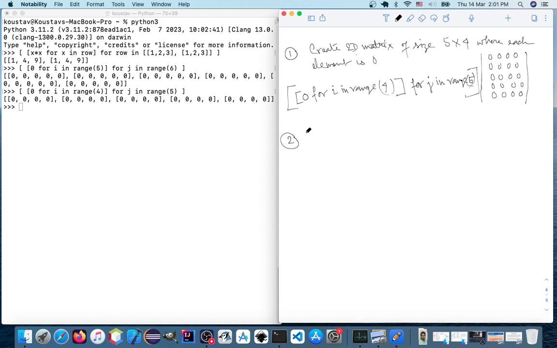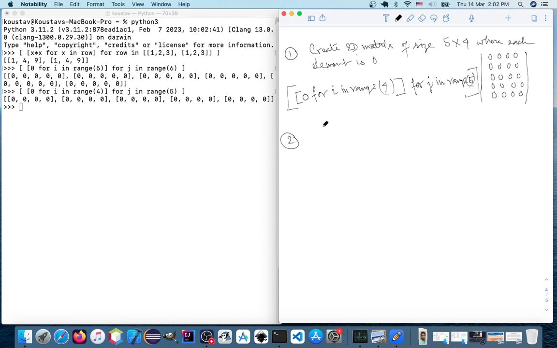All the diagonal elements means that i and j will be the same. When i and j are the same, that means it's a diagonal element, and for that we will add 1 instead of 0. Otherwise, we will add 0.